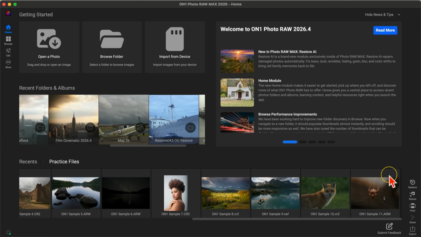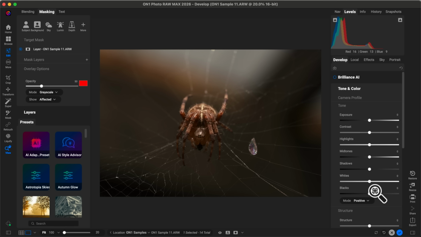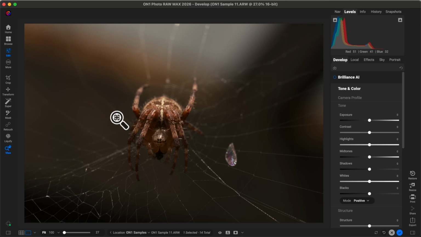So let's just take this image into the Edit module by double clicking it. And now we're inside of the Edit module. First things first with this particular image, I want to crop it. I think there's this area surrounding the spider that we don't really need in the actual edit. So I'm going to head over to my tool well over here. And let me just hide this drawer for now by going down to the bottom left. We can see the spider a bit better there. So I'll head over to my tool well.